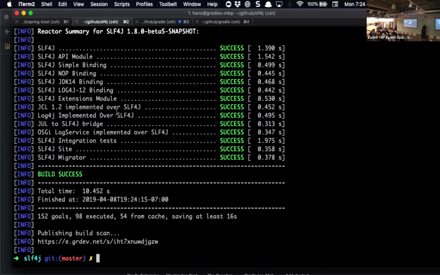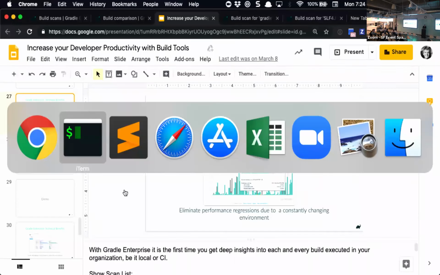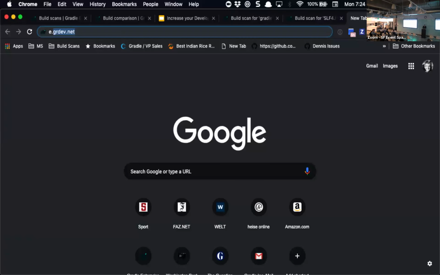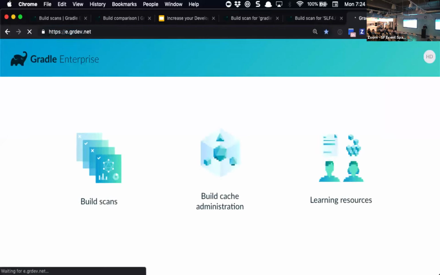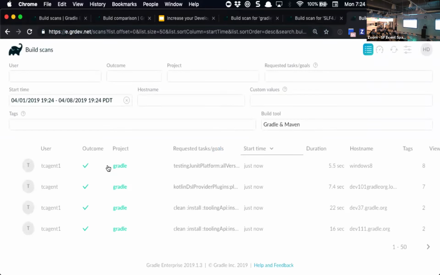Okay, so now what I want to talk about is, why is that data interesting, right? So it's definitely very interesting when you have a troubleshooting situation, right? But it goes way beyond that. So let's go to our own Gradle Enterprise instance that we use internally at Gradle to develop our software. And so this is from the last 7 days. And if someone asks me the question, how many builds did you have in the last 7 days? I would say 106,972, like in a Toyota factory, right?